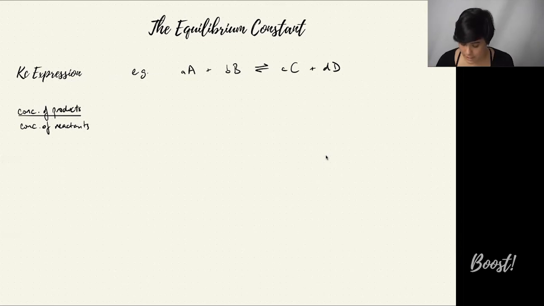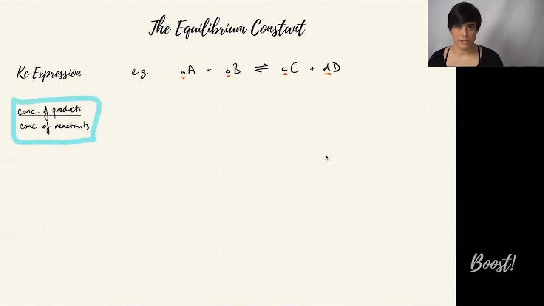Okay, so this is an example equation, again, A, B, and C. This time for the generic equation, we've used these little a, b, c, and d here to represent the number of moles you would have for each one. So earlier we weren't really too bothered about that, but now for the Kc expression, it is important to know how many moles of each of these we have. So first of all, I'll just highlight what I've written down here. The Kc expression is, in simple terms, a ratio of the concentration of the products to the concentration of reactants in the equation.